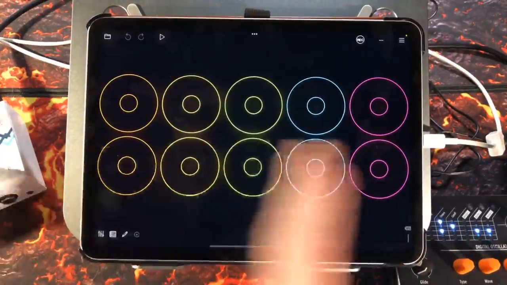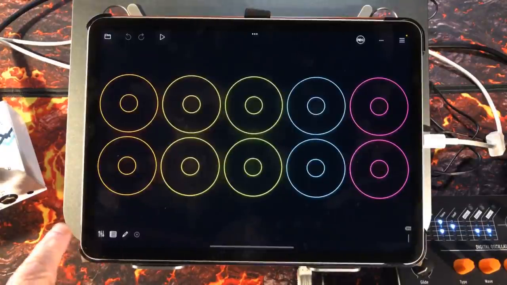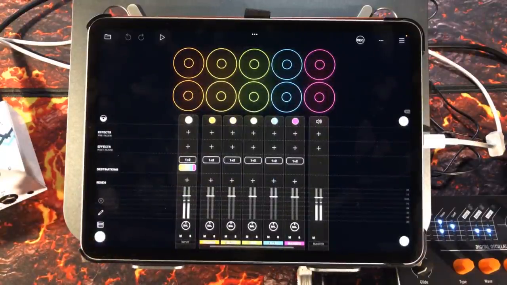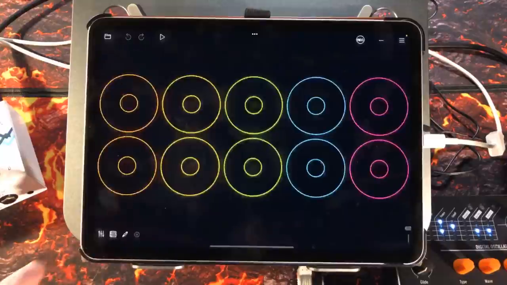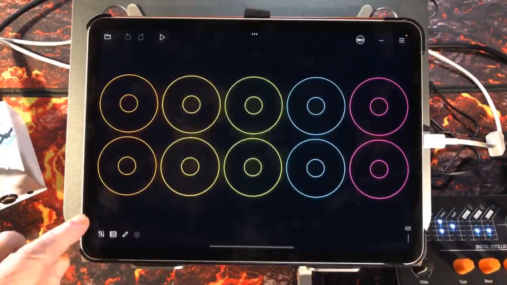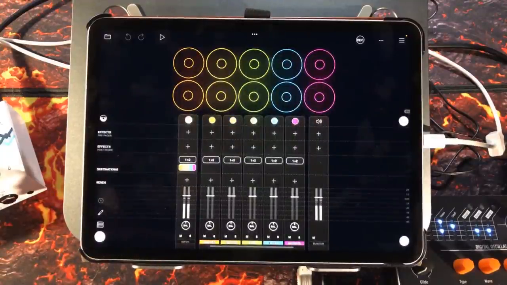You actually have 10 loops. Colors are extremely important in Loopy Pro, but we'll get to that. Let's open this little icon first, which is the mixer icon. This is where you can set up your audio routings, your AUv3s, everything. Loopy Pro will also work as a DAW as well as a looper and a sampler and pretty much anything else you want it to be. It's mind-bogglingly powerful, but we need to be simple and straightforward.